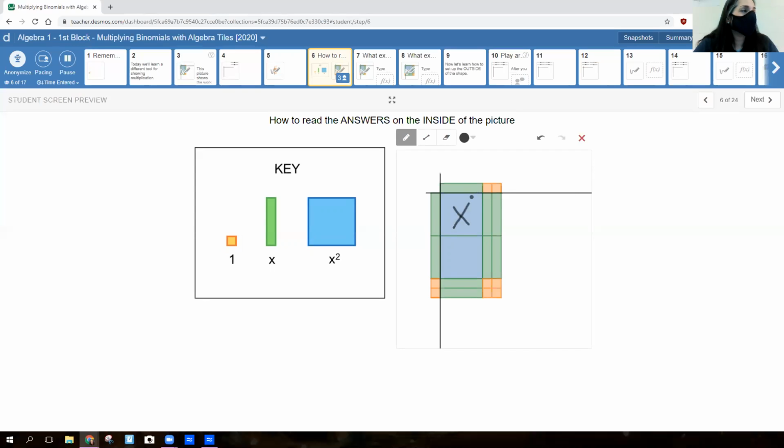So that's an x squared. This is an x squared. And then this is x, x, x. It'd be nice if this was a touchpad, but that's okay. 1, 1, 1, 1, like that, okay? So 2x squared plus 6x plus 4. All righty. And go ahead and move to slide 7.